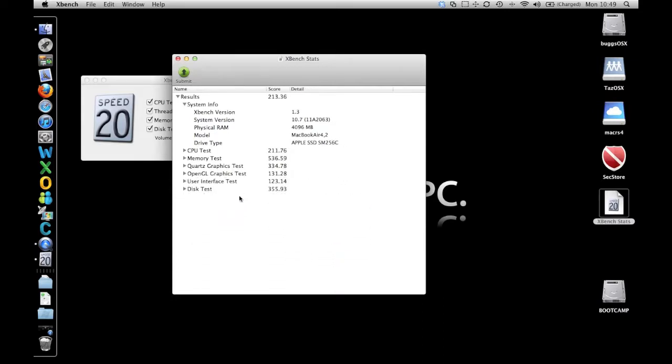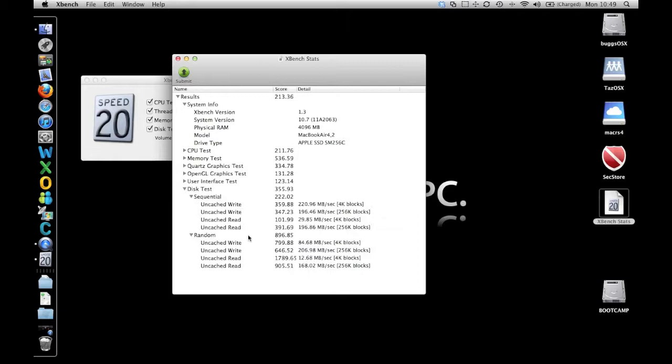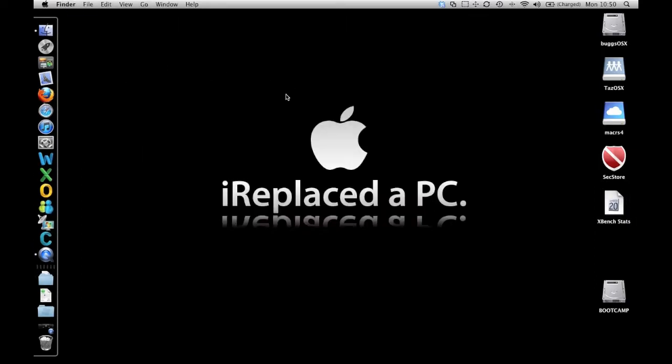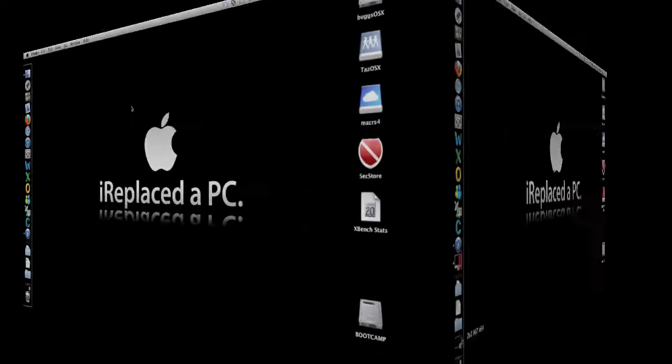Firstly, the thing that's particularly impressive is the performance of the drive. That's a lot faster than the SSD that's in the 11-inch unit, the Toshiba. It's also a little bit quicker than the Vertex 2E that I have in my MacBook Pro as well. Not quite as fast as the C300, the SATA 3 based devices, of course, but what would you expect? Okay, so let's jump into Windows in Parallels and we'll have a look at the performance index in there.